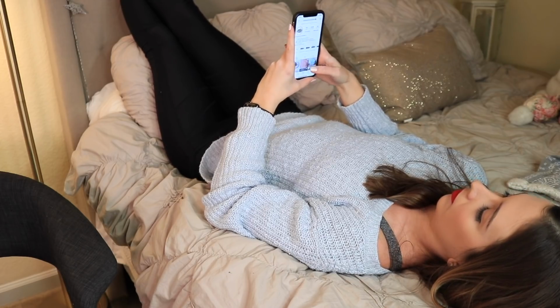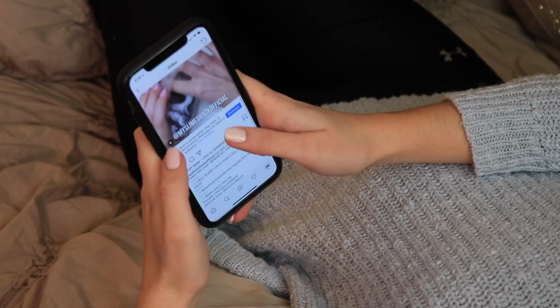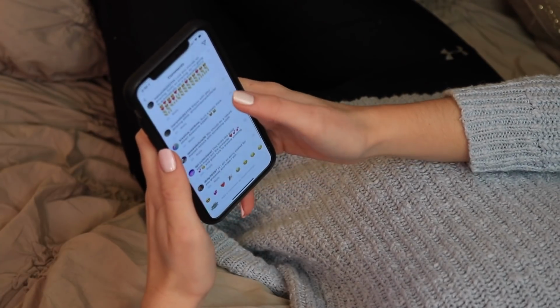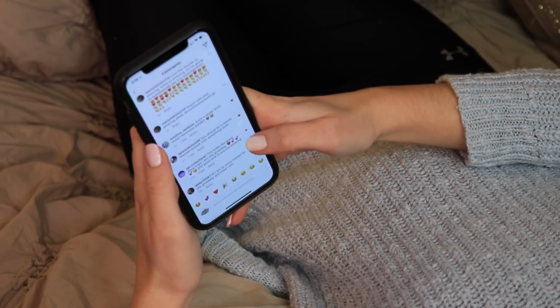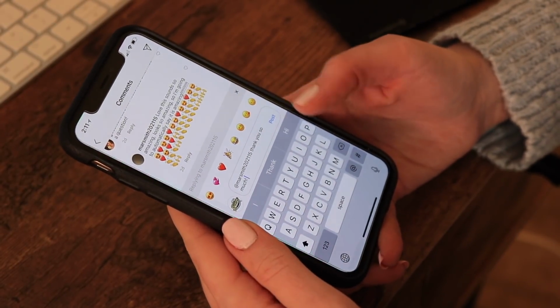Social media is a great way to get free marketing and find new customers and new people who support your brand. So stay consistent on it, post a lot, and post good quality content. And what I find to be really important is always interacting with your followers and your customers. Marketing is one of my favorite things to do for products, and probably that's because I majored in marketing in college. You really want to find fun, innovative ways to market your product and grow your customer base. Things like giveaways and deals are great options.